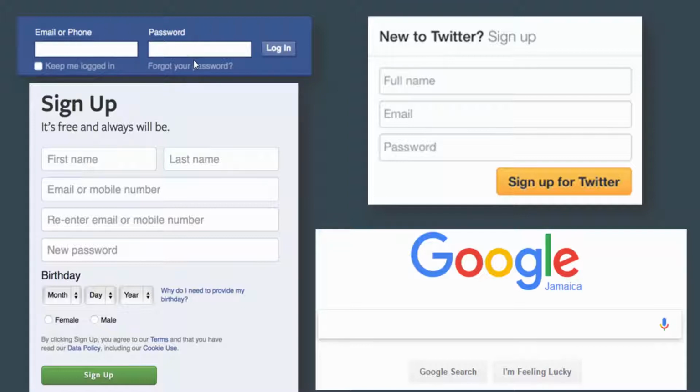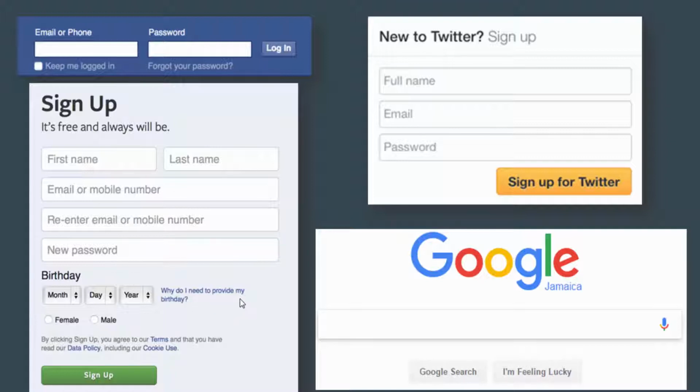So it groups these together. We don't have one button for email and one button for password and one button for checkbox. It all goes at once. Same thing here. When we sign up, we've got more inputs. 5 different text inputs, 3 different drop-down menus, and these are called select tags. And then we have 2 things called radio buttons. And then finally, a sign up button that is going to take all this and send it somewhere for Facebook to use.